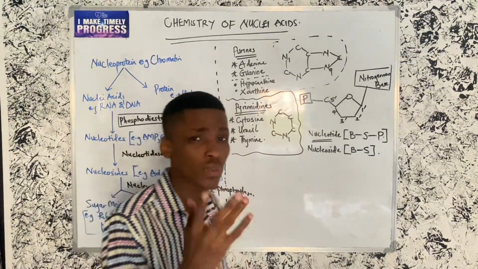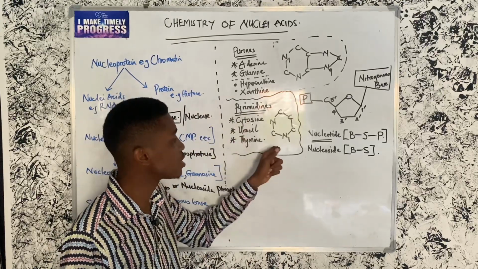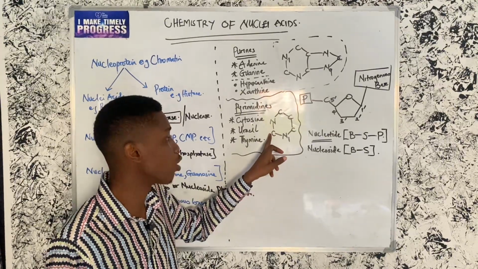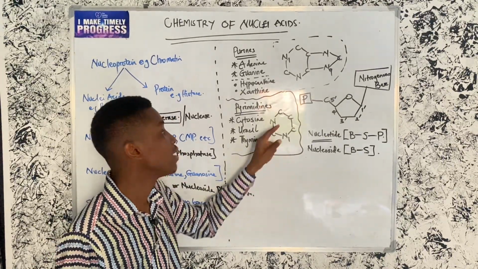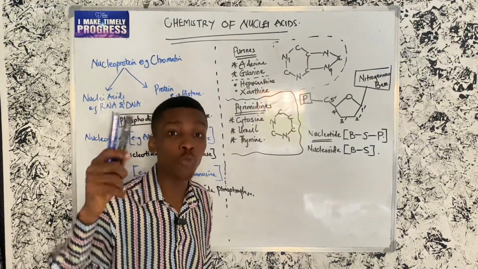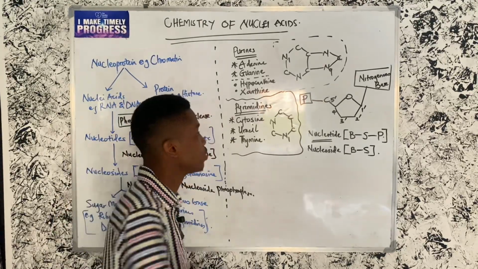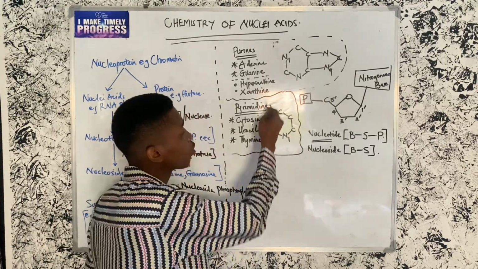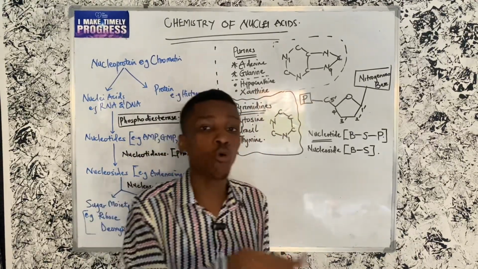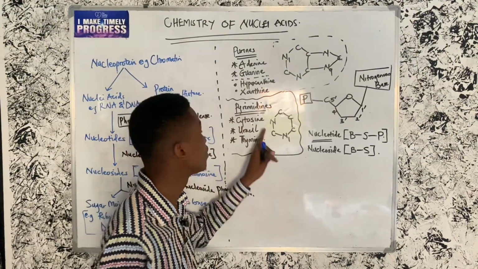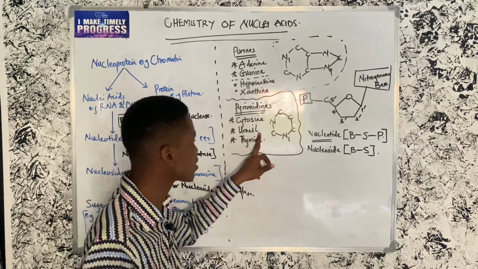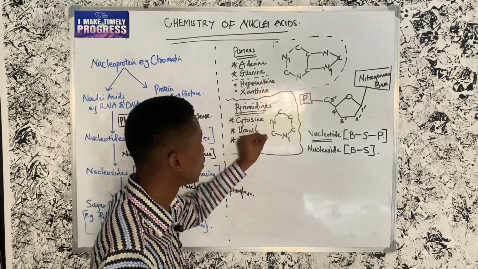Of course, they will differ in some things. That's why they are different. For example, cytosine will have a double bond to oxygen on carbon number 2, and a single bond to NH2, which is an amino group. So usually for cytosine, the common name we give it is 2-oxy-4-aminopyrimidine. But when I go to uracil, it will be similar, but it will be double bonded to oxygen here, and double bonded to oxygen here.